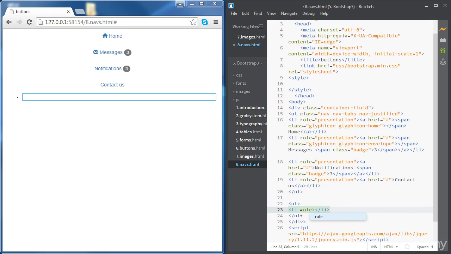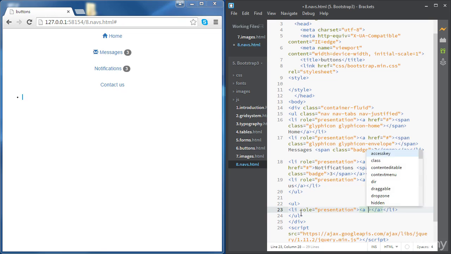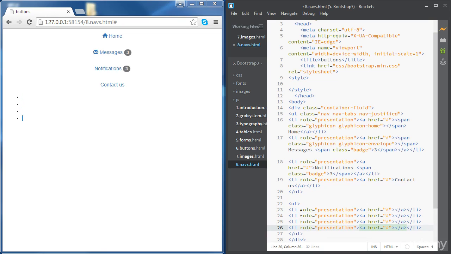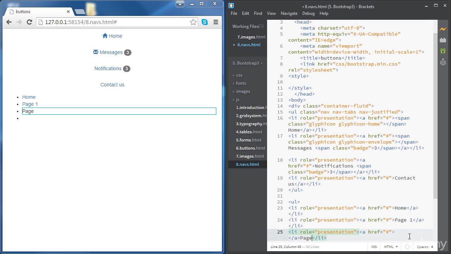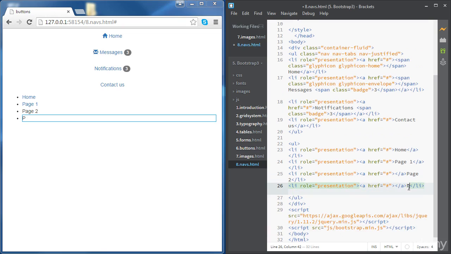Again, they're going to have role presentation, and each of them is going to have a link with an href. So let's just duplicate this. For example, the first one, home, and then page 1, page 2, and page 3.